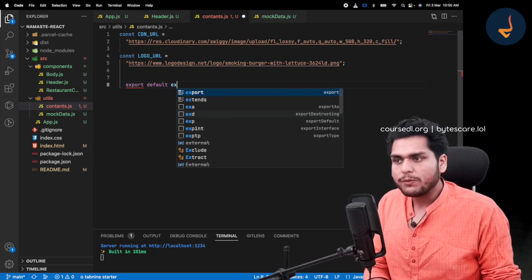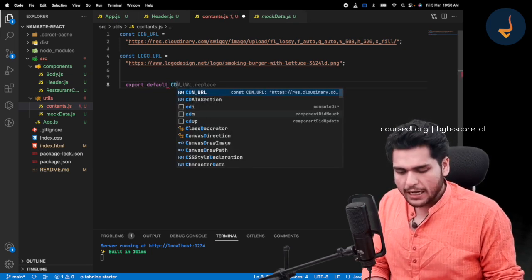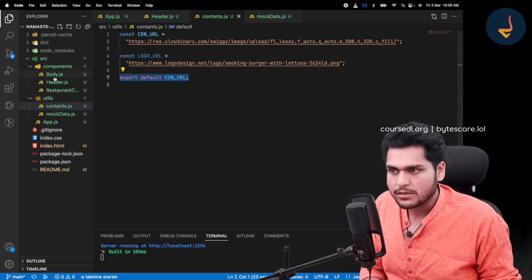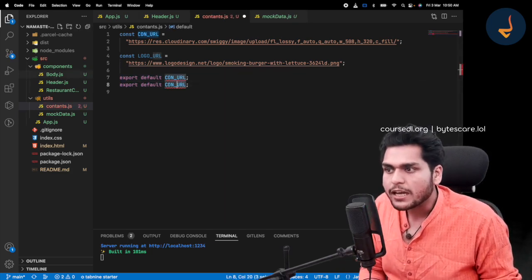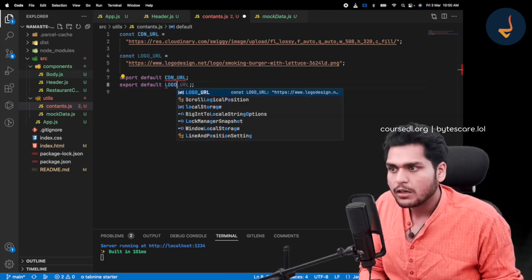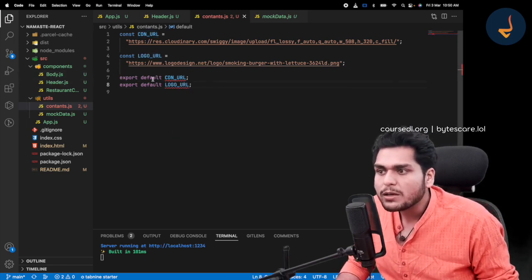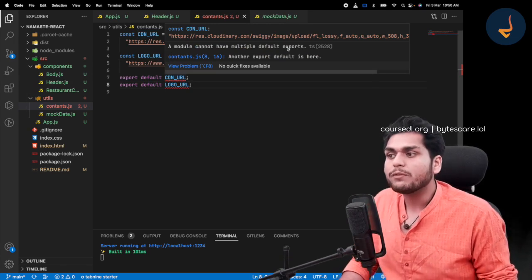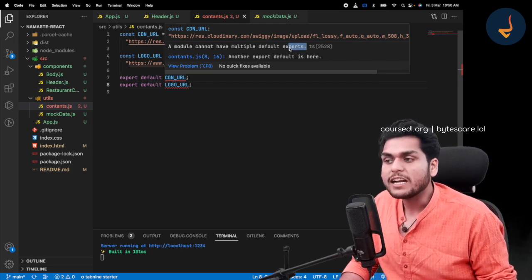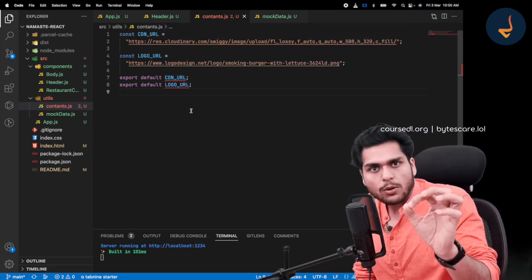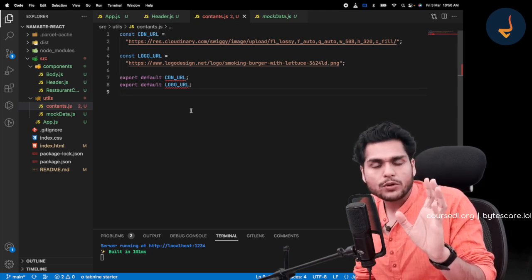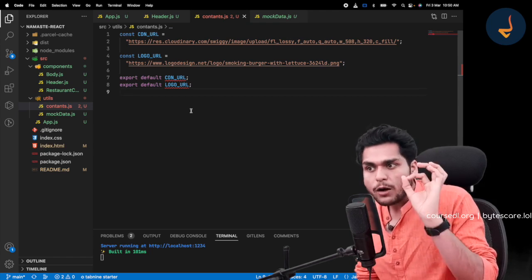I cannot write this twice. It will throw an error: module cannot have multiple default exports. See, it starts complaining.